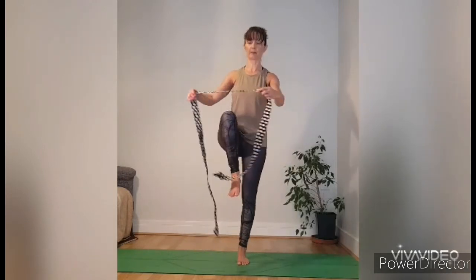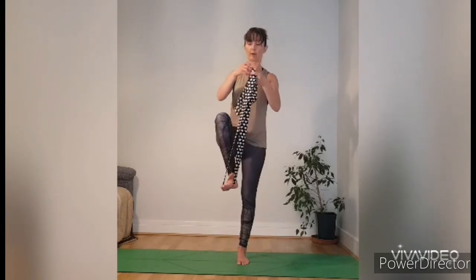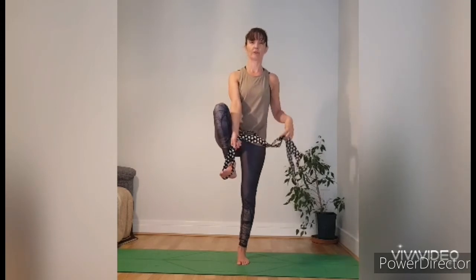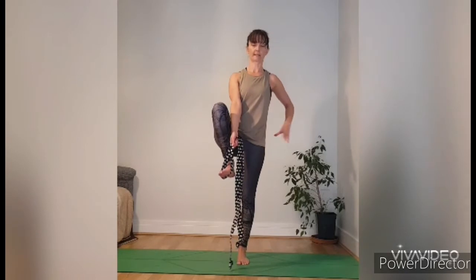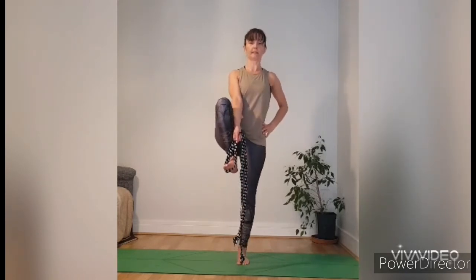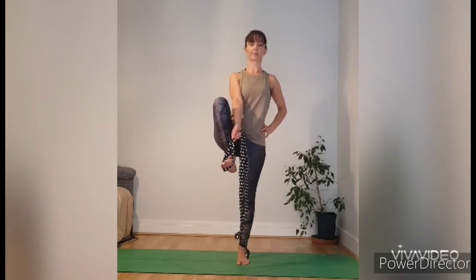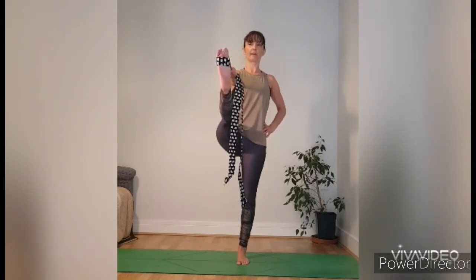If you're using a belt, then wrap the belt around the ball of the foot and hold both ends of the belt with the right hand on the inside of the leg. If you don't need a belt, just grab hold of your toe. Good. Your left hand can be either on your hip or out to the side, whichever works better for your balance. Lifting the knee nice and high, hold the belt as close to the foot as you did when you were laying down, and then extend the leg out in front of you.